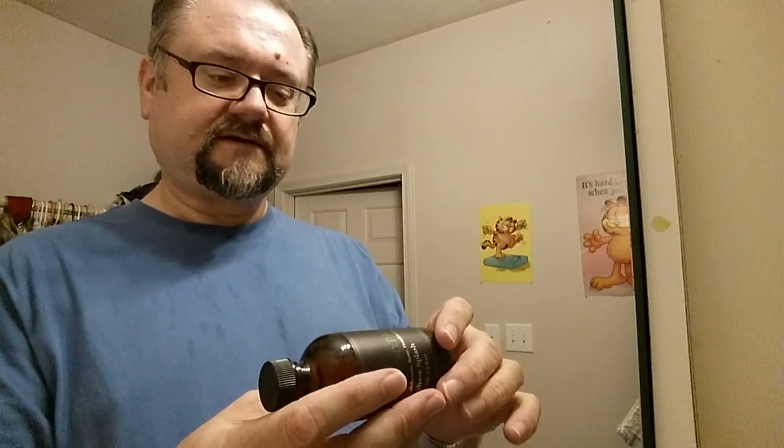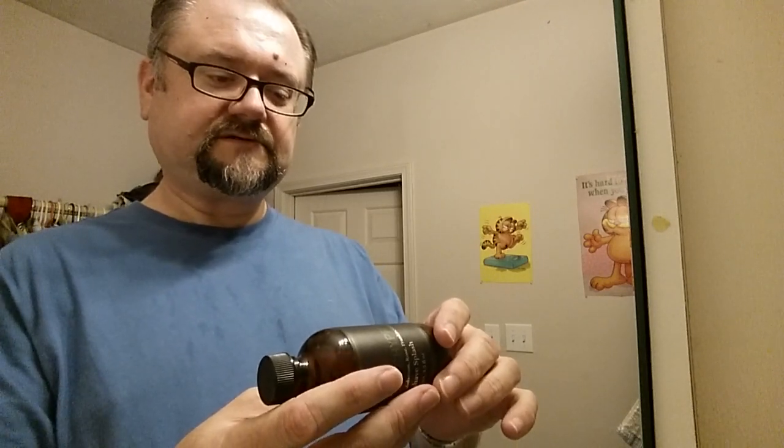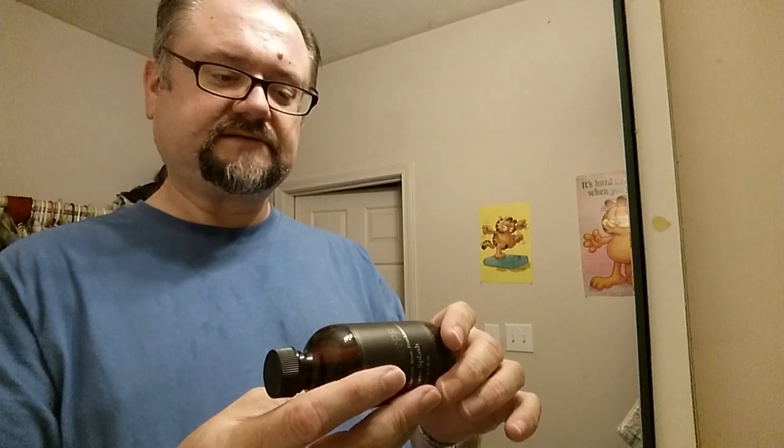So let's throw on the Barrister and Mann Splash. This guy has main alcohol as the ingredient, witch hazel, chamomile extract, calendula. So a few little goodies to help your skin. Shook it up a little bit just in case it needs that. This is not a super manly scent.